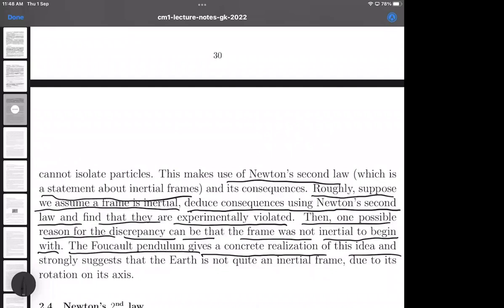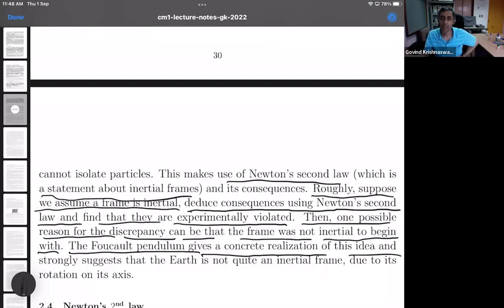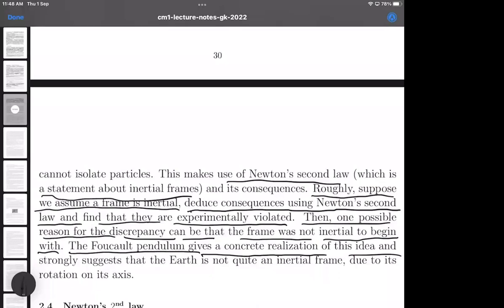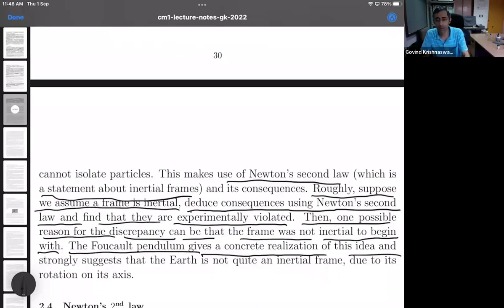Sir, do we assume that my friend's frame is inertial? That friend is simply sitting next to me. If that friend is doing some dance around, then that frame is not inertial. If mine was inertial, then his would not be inertial. They cannot both be inertial, if that friend is spinning around.